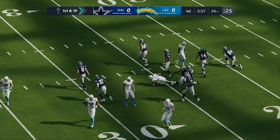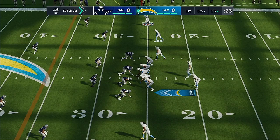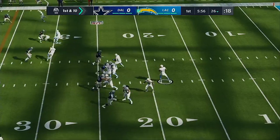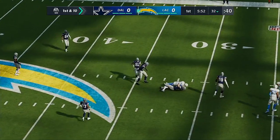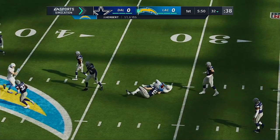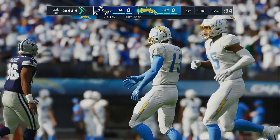And it takes this near the 25, just a little pass there, call it the 26. And the Los Angeles Chargers at their own 26-yard line. On first down, it's Herbert. And this is caught. First catch for Keenan Allen. The game's first play produces 6 yards, brings up second down.